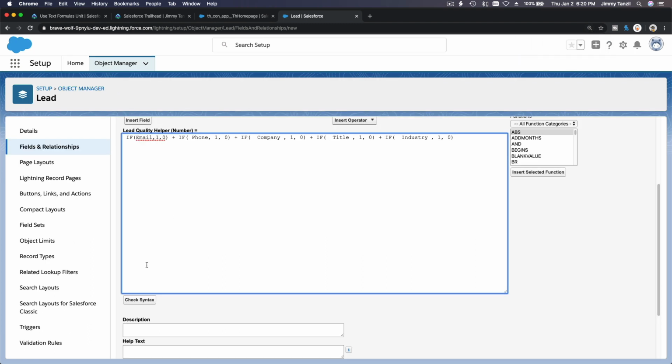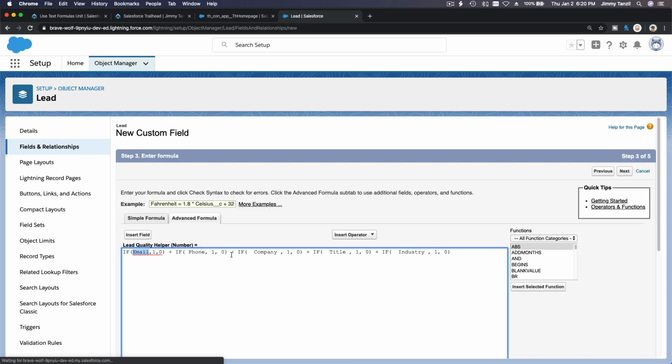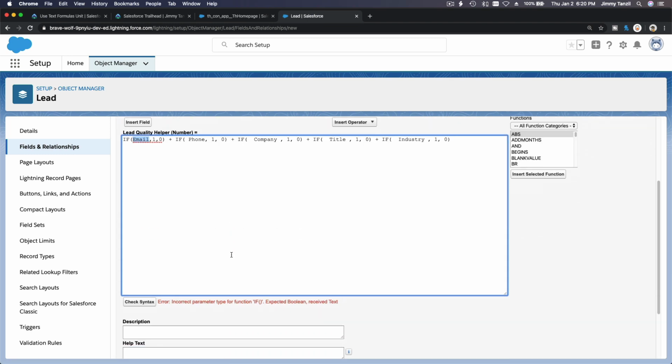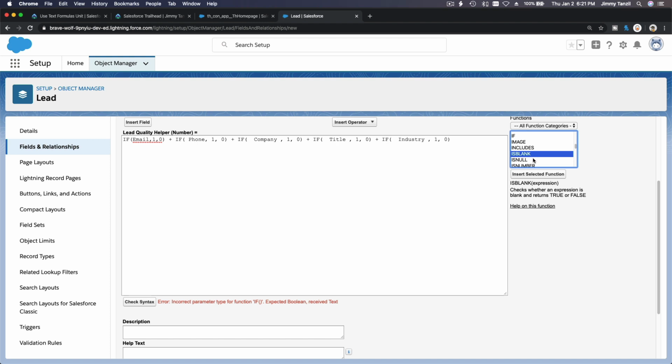All right, so now you can check the syntax here. Syntax error: incorrect parameter type for function IF, expected boolean, received text. If there is a value, we need NOT ISBLANK.